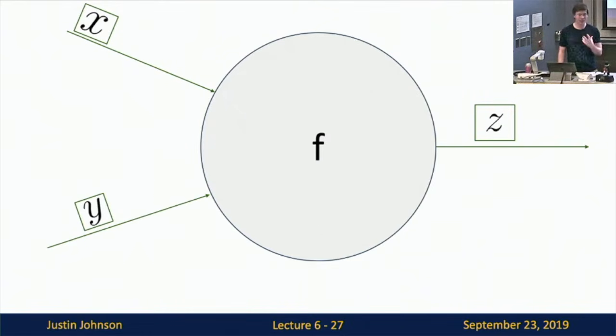Now, if we step through this exact same process that we talked about in the previous slide, but in the context of a single local node, it looks something like this. For each node in the graph, we're computing some little local function f. This local function f takes two inputs x and y, and during the forward pass, we apply the local function to compute the local output z. That's the forward operation of this little independent node.